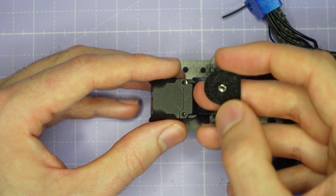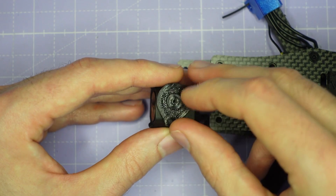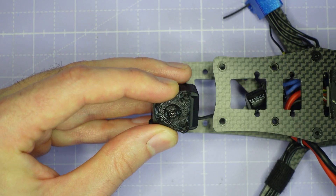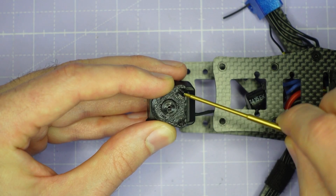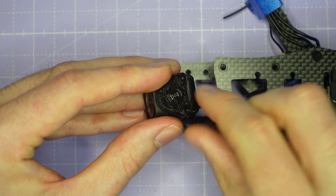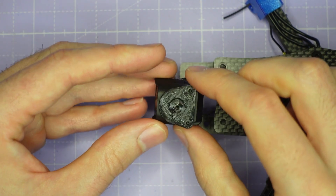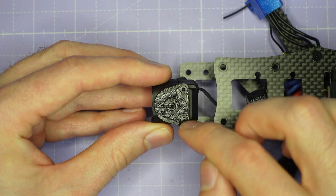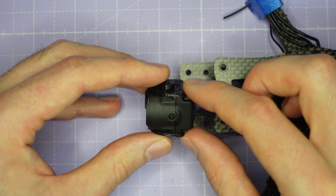Then we can mount the other adapter plate — again, install the M2 nut if you want to really secure that up tilt tightly, otherwise it's fine without it as well. Once you have both camera plates installed onto the sides of the camera, we'll be able to install it into the camera cage. With both adapter plates on, the boss should be forward of the two screw holes — they are symmetric so there's no left or right side; it's the same part for both sides.